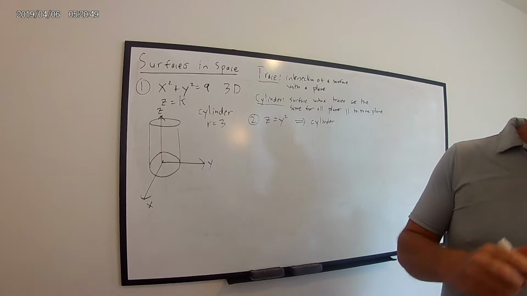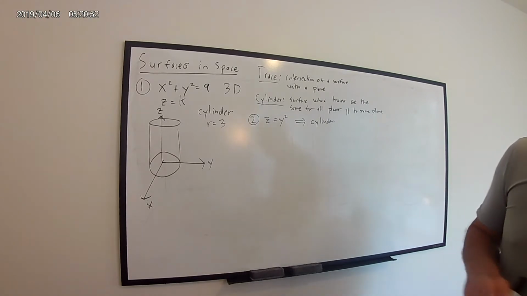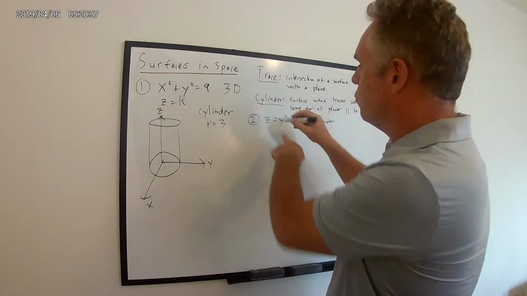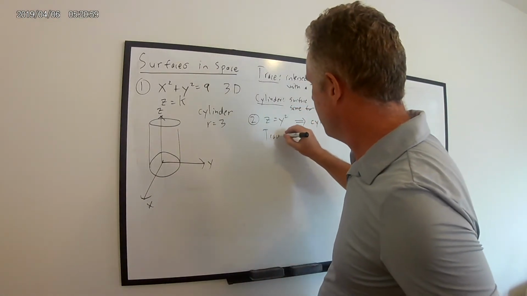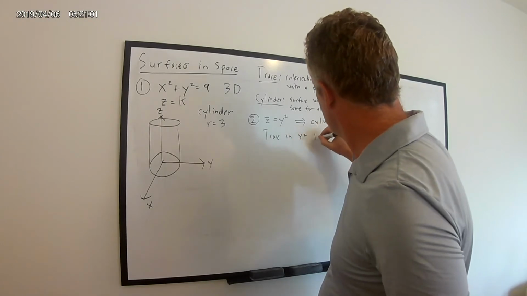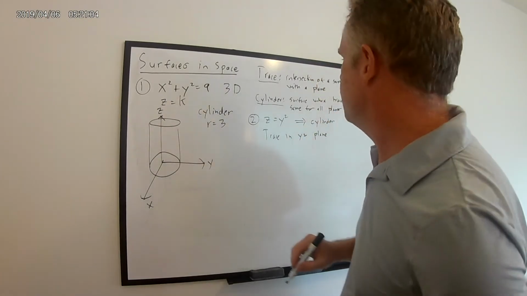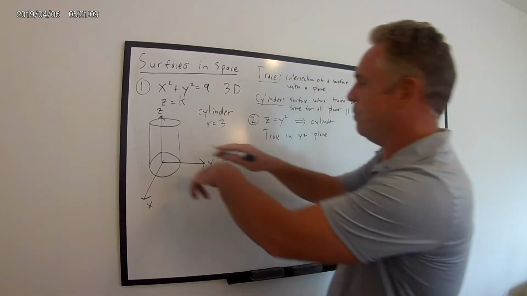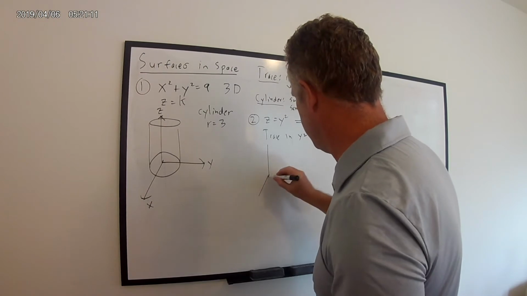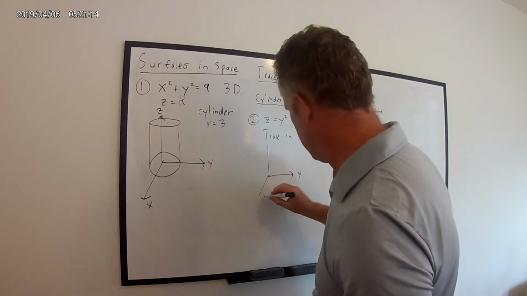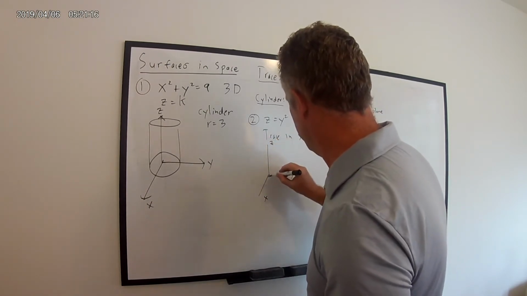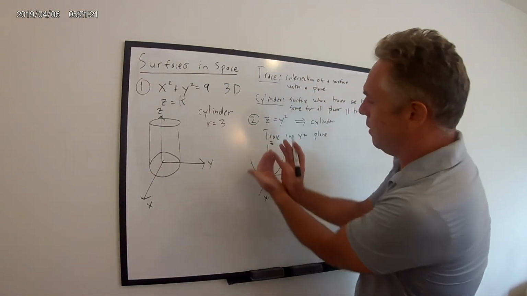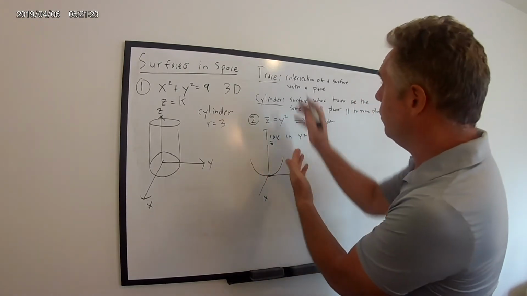And why don't I create a graph of this in 3 space? But before I do that, we can see that the trace of this in the yz plane will simply be a parabola. It's going to look like this in the yz plane, with axes y, x, and z. This will simply trace a parabola. So we'll have a parabola, and these parabolas will be stacked up like this, going along the x-axis, creating a cylinder by the definition of the cylinder.